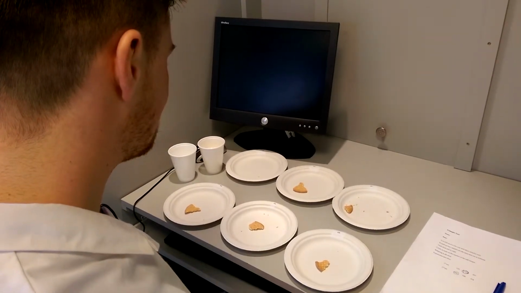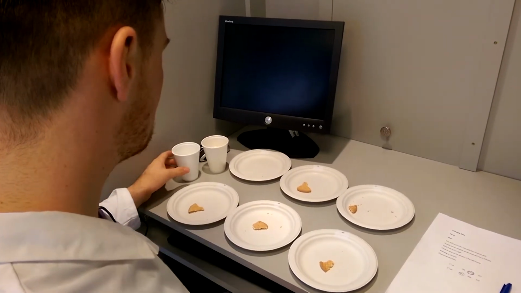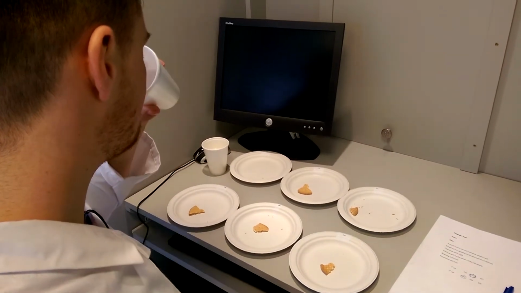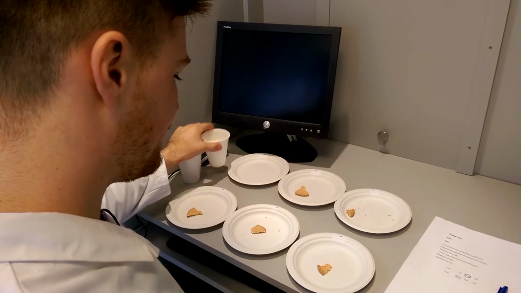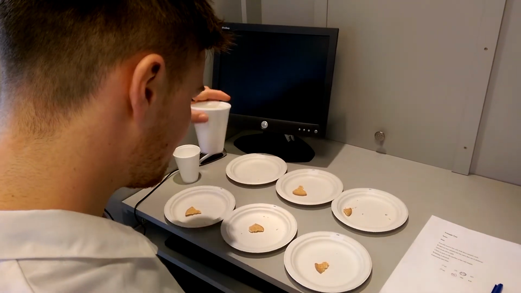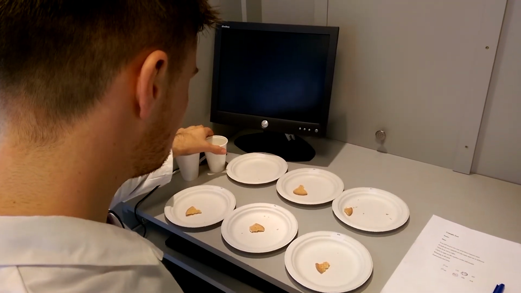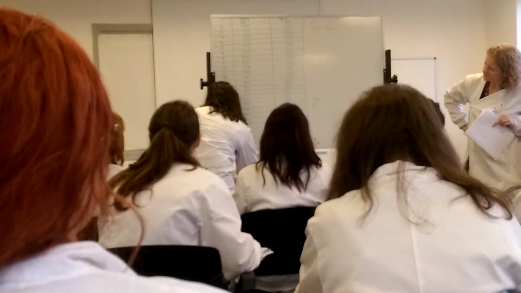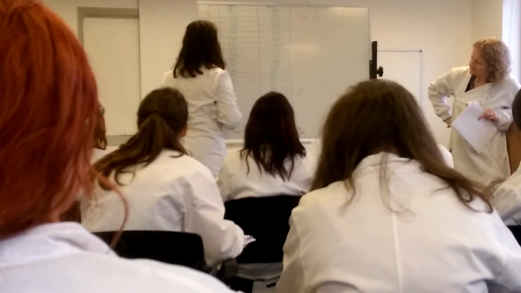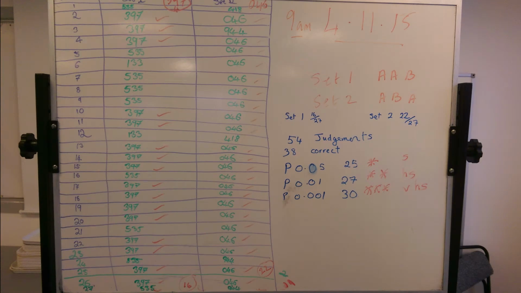After tasting each sample, the testee must expectorate and rinse. This means they must swirl water in their mouth and rinse it into their spittoon. Prior to the experiment, a spit and a water cup must be acquired. Each judge calls out the result for both sets of samples. The information is tabulated and statistical analysis is performed for the sensory evaluation.